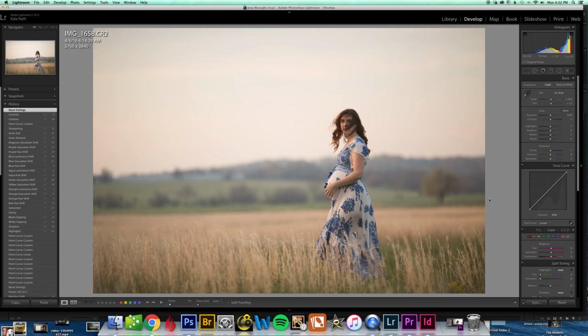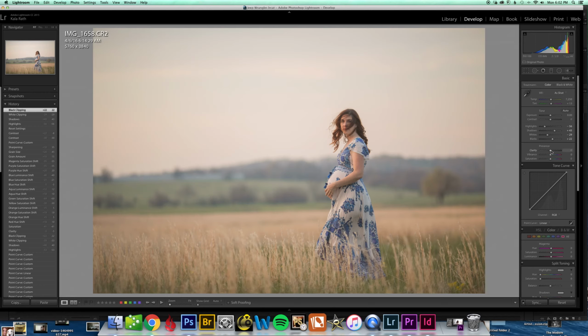Okay. So this is what it looked like right out of my camera. So first thing I'm going to do is I'm just going to play with my sliders here. And I always like to really bring my highlights down, whether that's indoors or outdoors. I like those to be brought down. And then I like to bring the shadows up. Usually quite a bit, really. I'm going to bring the whites down as well. And then pull the blacks up just a little bit.